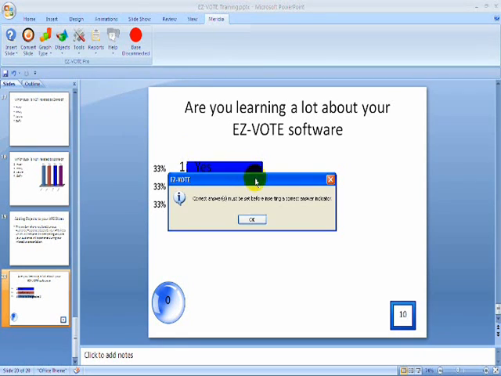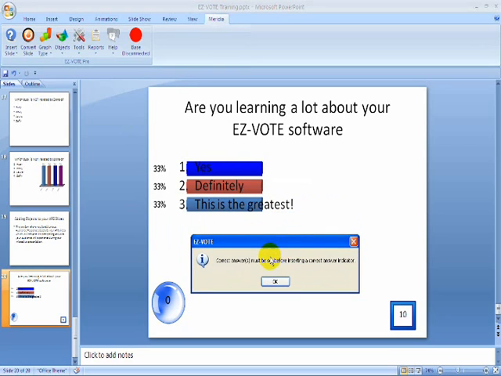If you click on insert correct answer indicator and do not have a correct answer assigned to that slide yet, you will get this message just saying that you have to insert a correct answer before you can insert a correct answer indicator. Hopefully that was not too confusing, but we will go ahead and cover inserting a correct answer and assigning points to that in just a moment.